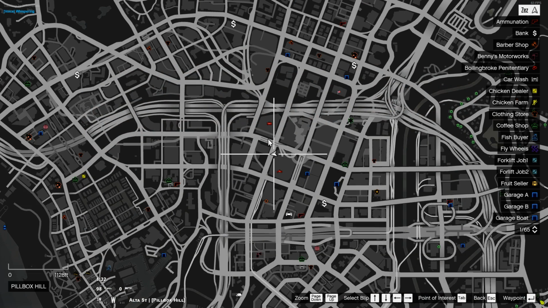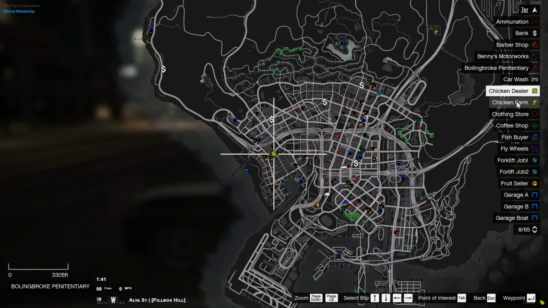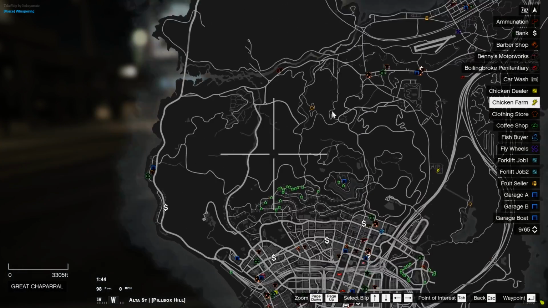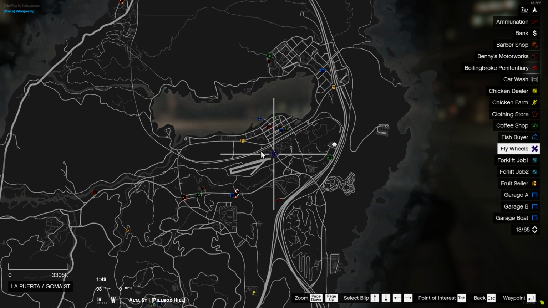So again, going into it, we're going to go over all of the jobs on the server real quick, and there are quite a lot of them. So of course there's Motorworks and stuff, and DOC, but those are all not scripted jobs. Those are all whitelist jobs where you have to apply and actually pass the test and all of that. Then we have this chicken job where you go and catch chickens, you bring them up here, you process the chickens, and then I believe you bring them back here and sell them. There's a fishing job where you can then go sell the fish to the fisherman at the fish buyer store. This Flywheels is another whitelist job that you have to apply for, a mechanic's job.